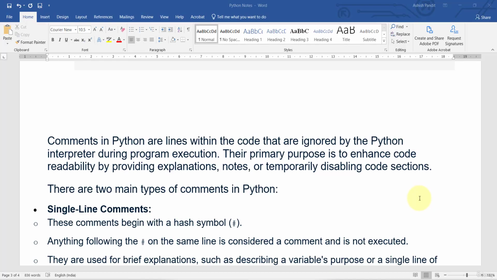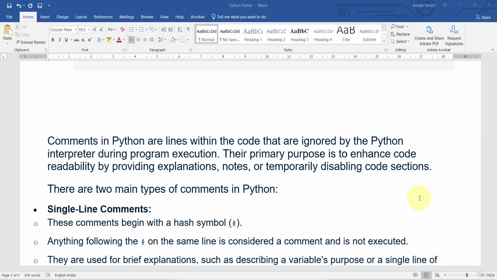So now we will discuss what a comment is and why it is important to use in our coding language, right? A comment is nothing but lines of code that are ignored by the Python interpreter during program execution.